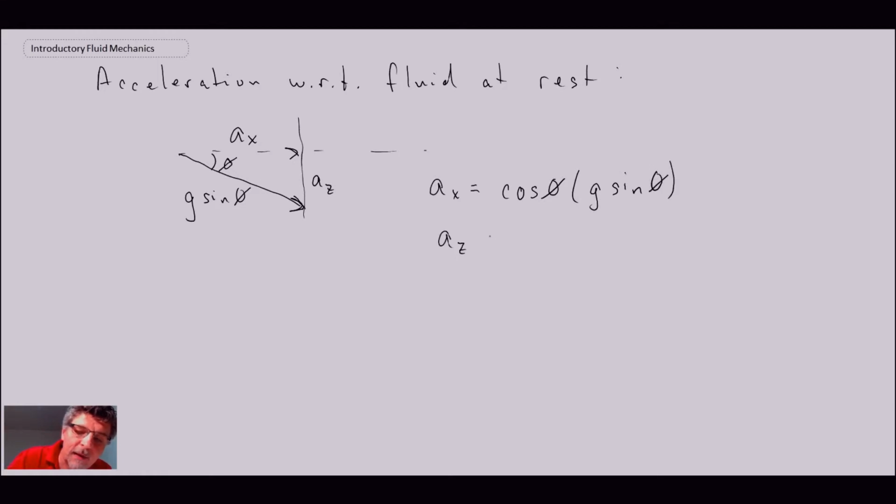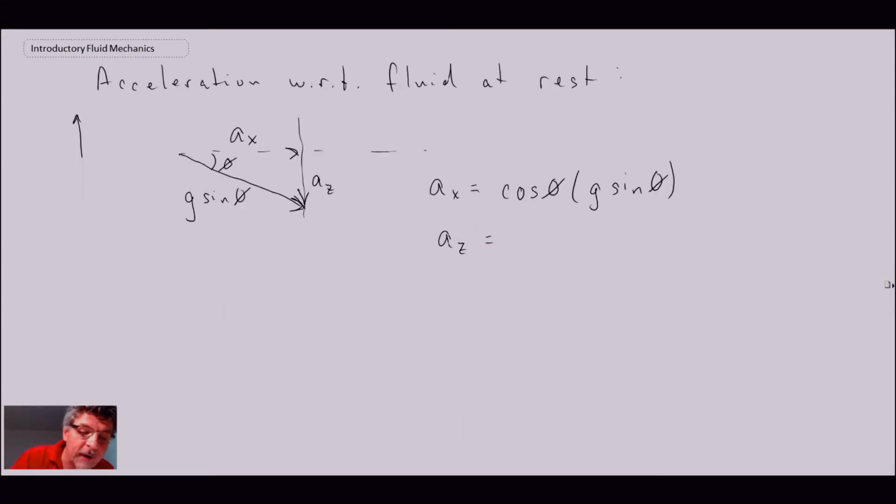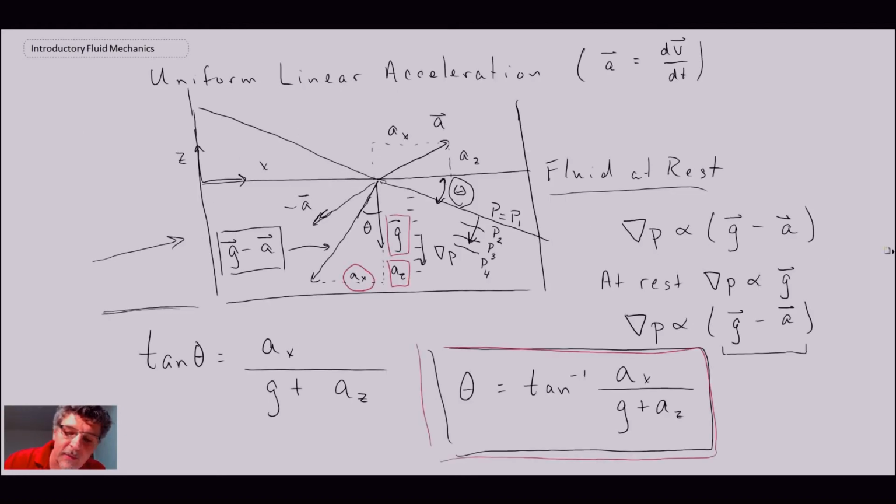And az is going to be, it's going in the negative direction. Remember our coordinate system? Let's go back. What did we say? Z was up and x was to the right. So z is up and x is in that direction. So ax is positive. That makes sense. Az is going to be a negative, and that's opposite over the hypotenuse. So that is sine phi multiplied by the hypotenuse, which is g sine phi. Okay, so that gives us the acceleration components.